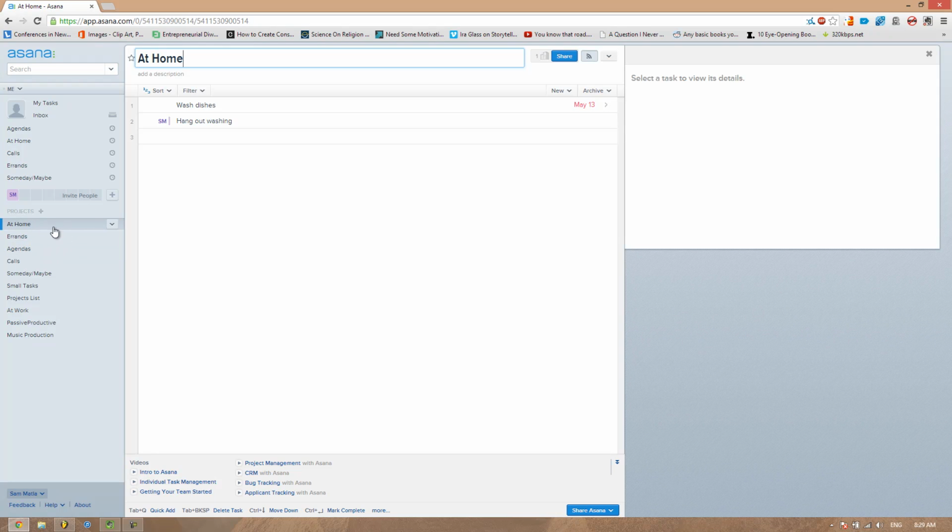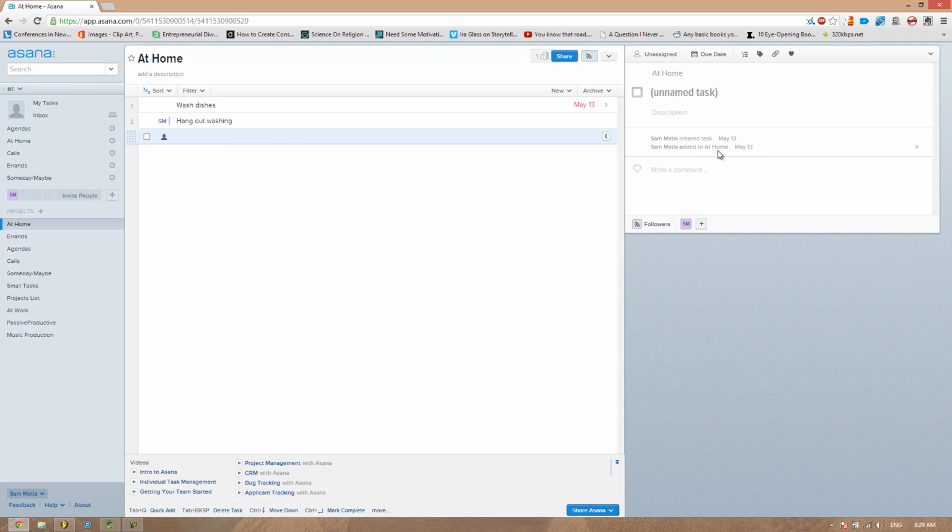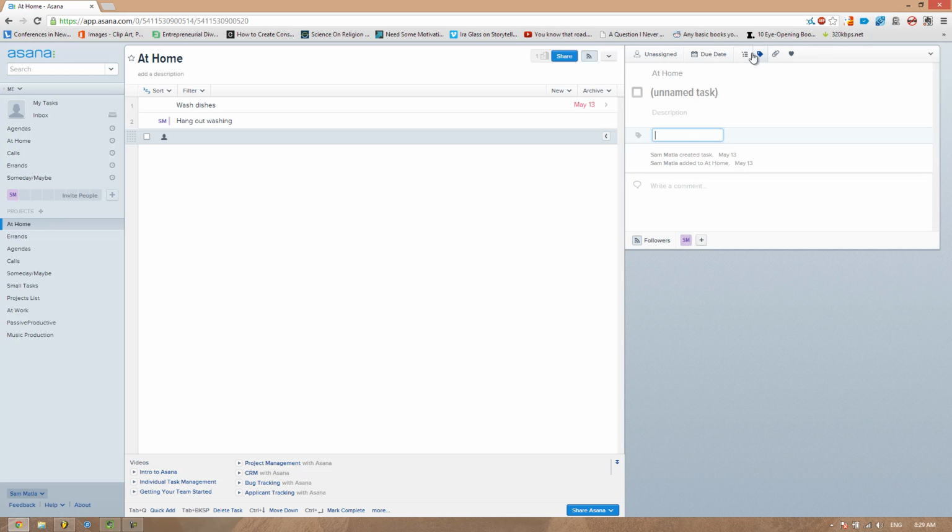So I'm sure there's an easier way to set up tags. Unfortunately, I don't know how to yet. So the only way I know how to set up tags, and if someone knows how to do this quicker, then I'd appreciate it if you could tell me. So basically create a new task, and we'll delete this later. Click up here on the tags button. You're just going to enter some tags. So our first one is going to be PC.